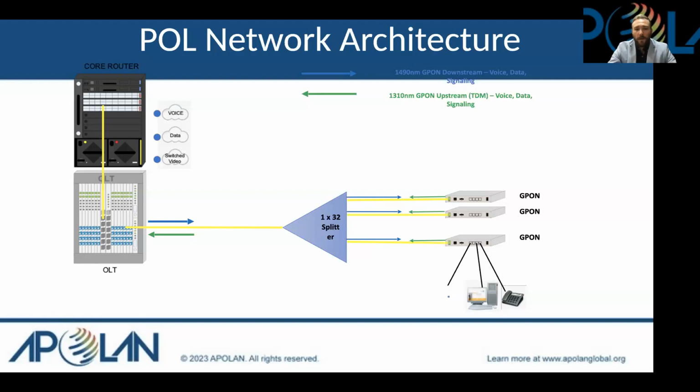Now, from that OLT, we have our single mode, single strand fiber going out to our optical splitter. And then from that optical splitter, we're feeding a single strand, single mode fiber out to our ONTs. Now we are transmitting and receiving on the same piece of glass. This is simplex, it's not duplex. We are feeding downstream at 1490 and then upstream at 1310. These are different wavelengths that we're able to communicate and send traffic. That's how we're able to use a single strand of glass.